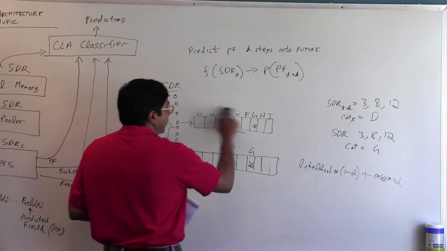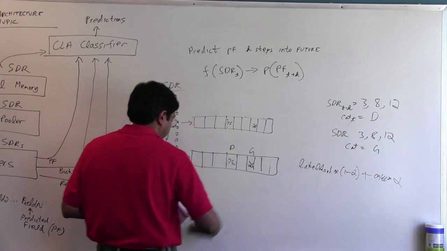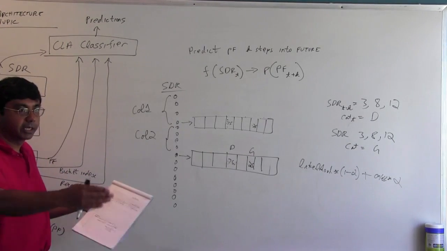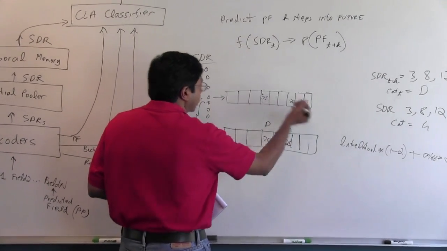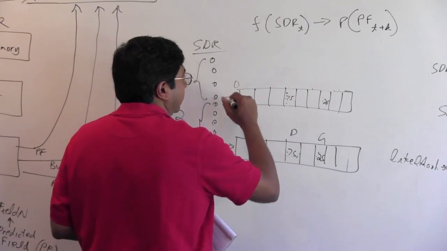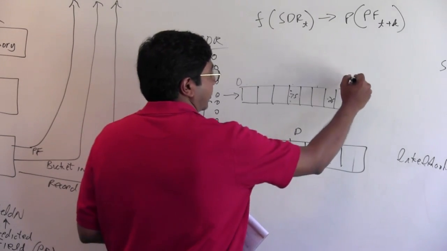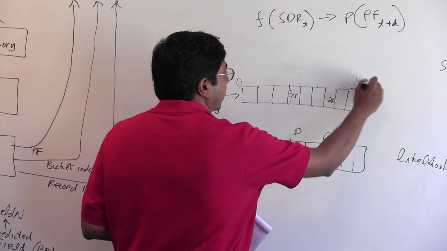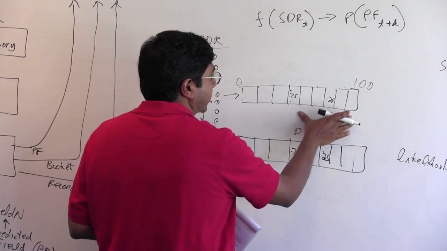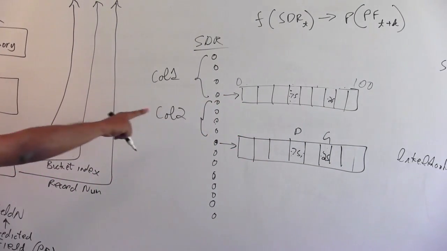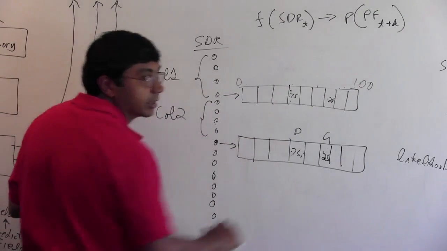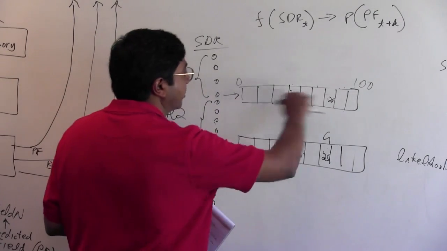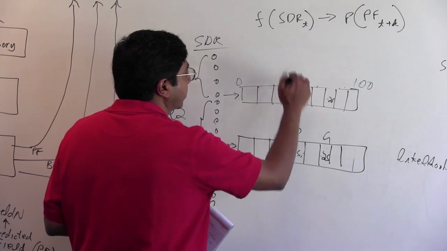But what it'll do is it'll bucket the scalar value. So let's say you're predicting energy. It'll bucket it into a certain number of buckets, and it'll keep counts for each bucket, divided by the bucket resolution in the encoder. So let's say your energy value can go from 0 to 100. You might bucket it into a certain number of buckets, and the number of buckets is determined by the encoder bucket size. Whatever resolution you set the encoder to, that's going to be exactly the resolution here. And so you basically get a histogram: for every value, what the count is.